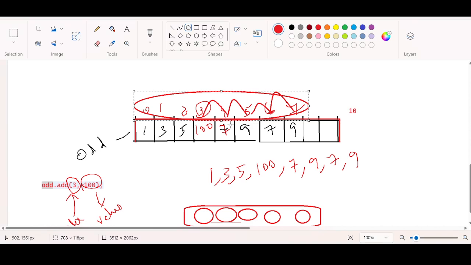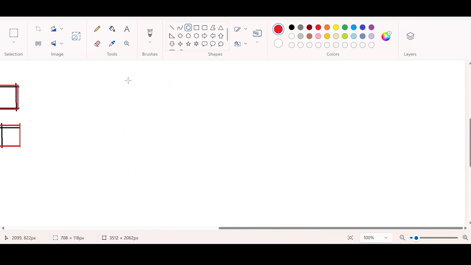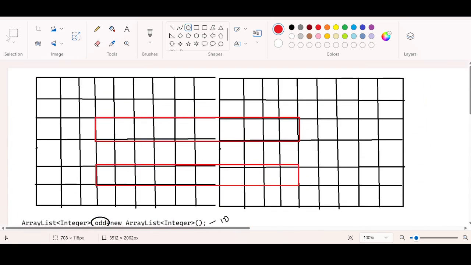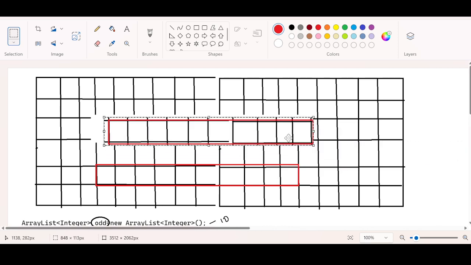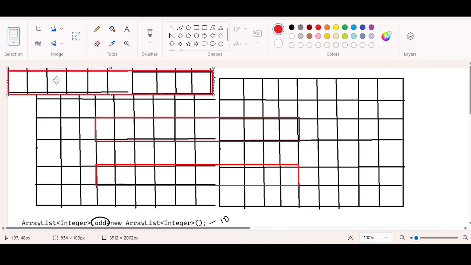Ideally, what is happening behind the scenes is very simple. The same example, everywhere the same example. Behind the scenes, copy, paste.